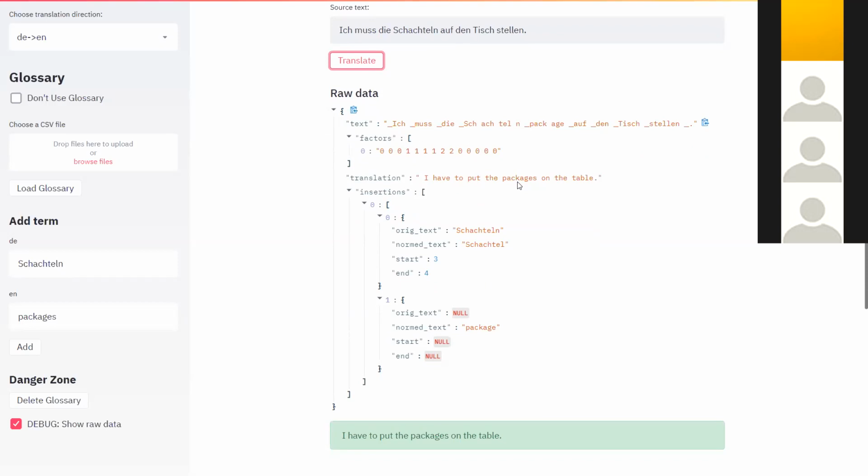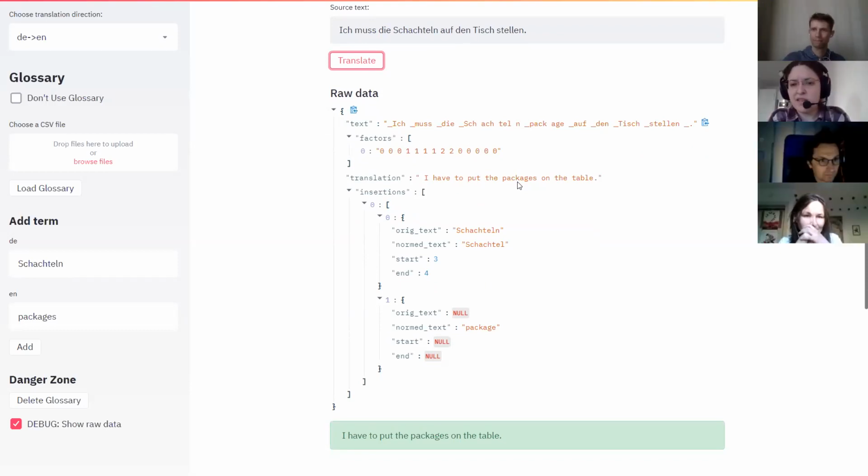Yeah, so during training the system and evaluating it, we use BLEU score. Unfortunately, BLEU score is not that great in this case because at test time, we use a different glossary to test with, of course, like a completely different test glossary. And those terms are not reflected in the reference that we have. So, of course, BLEU score will kind of penalize the model for doing what we tell it to do, like to insert those terms. So that is one problem.